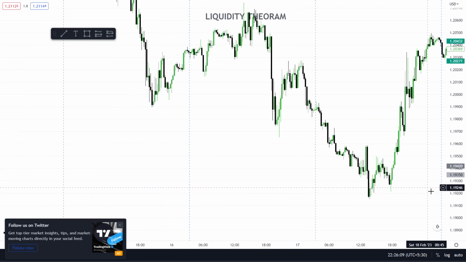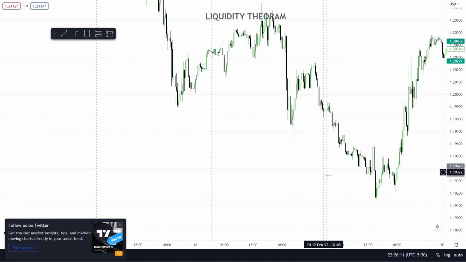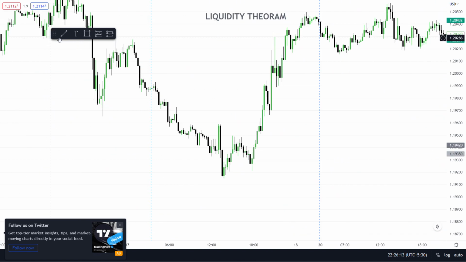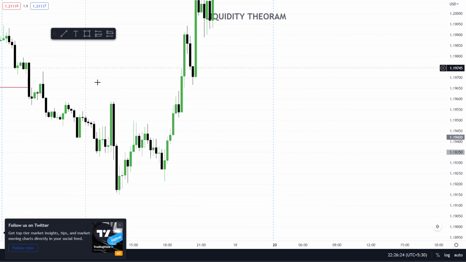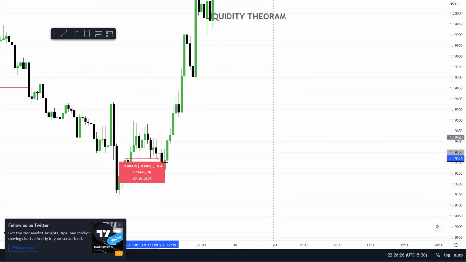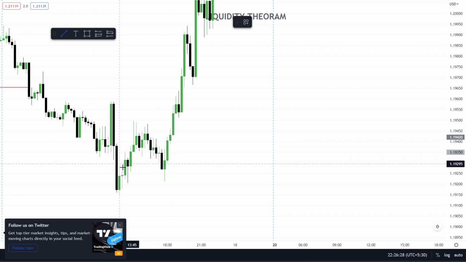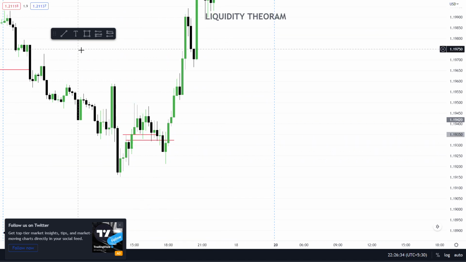See, the same thing happens over and over again. This is where the previous day's external liquidity is taken, and you should wait for the imbalance to be formed in the market, right? So where is the imbalance? This is where the order block is confirmed, right? From there, this is imbalance. From there to there is imbalance, right? So this is imbalance and the market filled the imbalance at 50%.